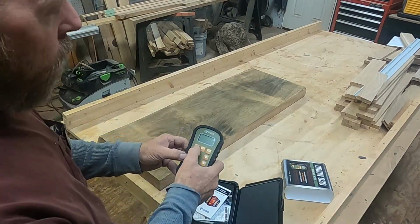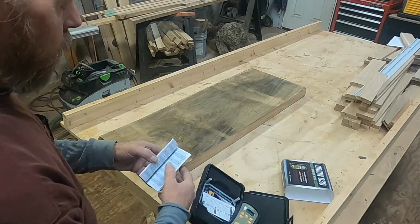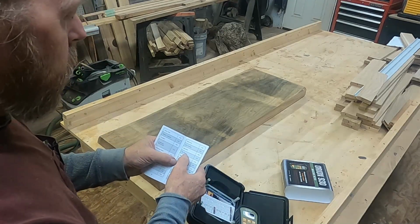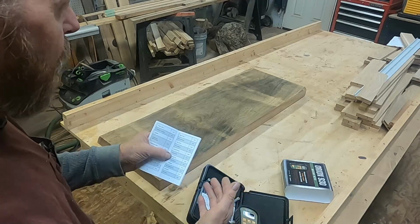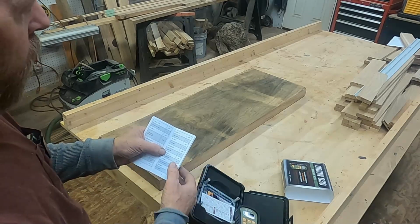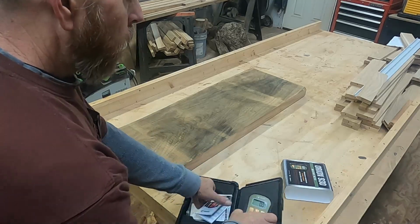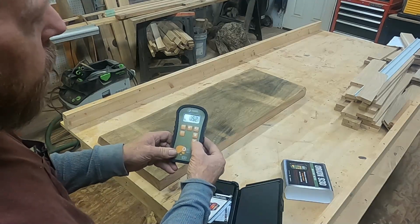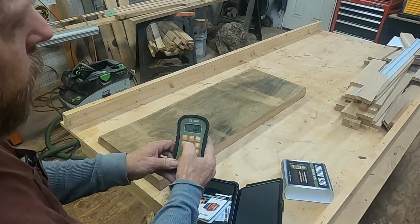Okay, so what you do, turn the unit on, it does its little startup, check the book. Okay, we're looking for elm. There's American elm and slippery elm. Could be either one of those. I was told it was red elm or slippery elm based on how slick the underside of this bark was. It was like grease. To me, that's slippery elm. That's what I've heard it to be. So it's 0.53. You go with the species button here. Oh, it's already set for 5.3, but what you do, up and down arrows, get it to your proper setting, hit the power button, you're ready to go.